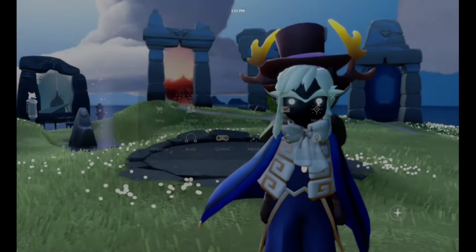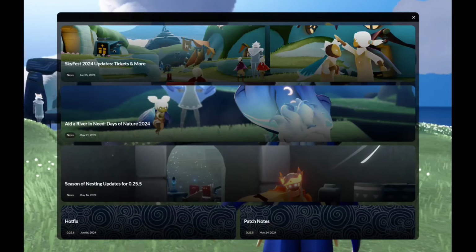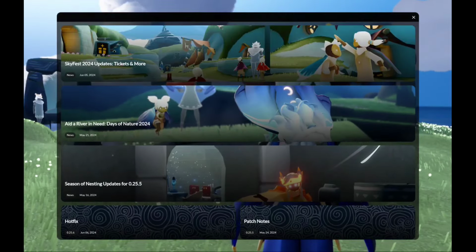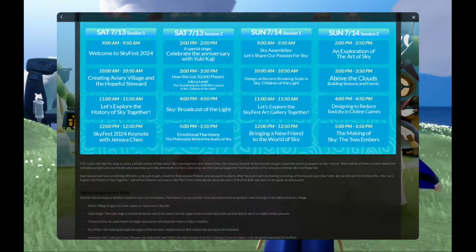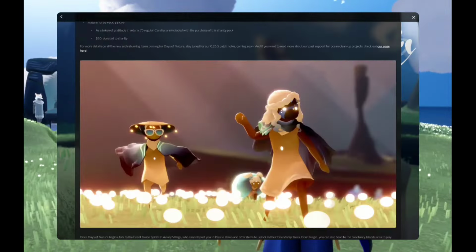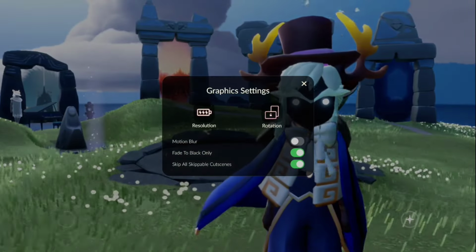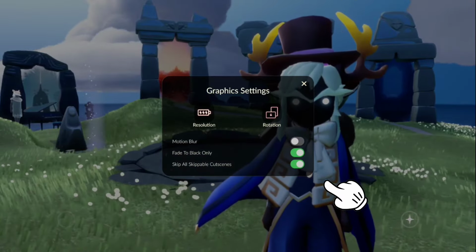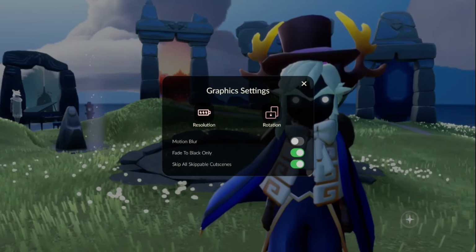Sky Kids will never miss any more announcements from the game, because here in the main settings menu we have the news section where we can see updates about the game. Here's the Days of Nature, patch notes, hotfix, and also we can now have the skippable cutscenes be skipped. So if we toggle this on, the cutscene will not be triggered.